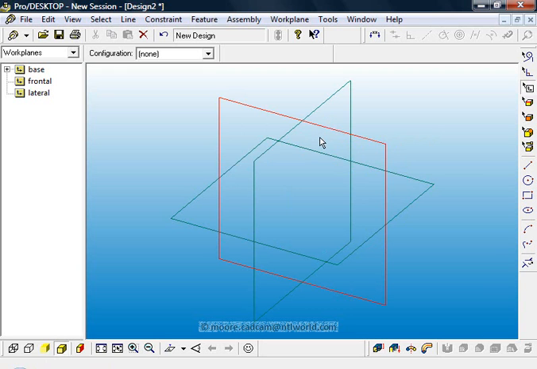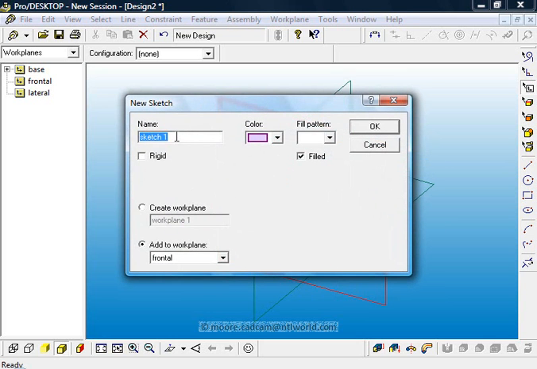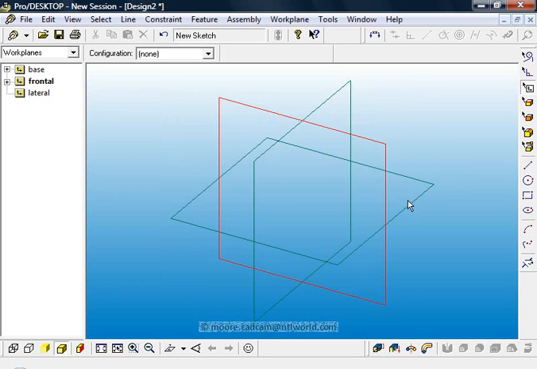I click on that, and then I need to create a sketch. All the drawings we create in Pro Desktop are based on sketches. So I need to say I'm going to use a sketch. To do that, I select the work plane, right click, click on New Sketch. I can give that a name. You can see in the New Sketch window, it gives me the opportunity to enter a name. It's already highlighted Sketch 1, so if I type in something, it will replace it. So if I put Side of Car, it will be created, added to the frontal work plane. I just click OK and we're ready to start.